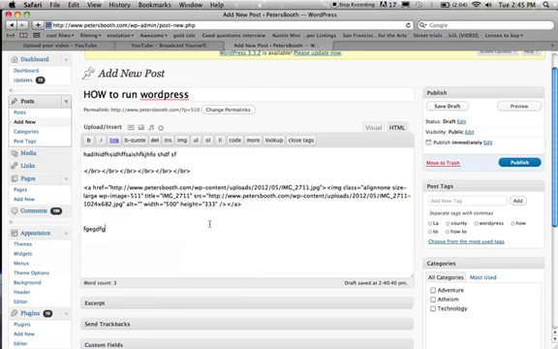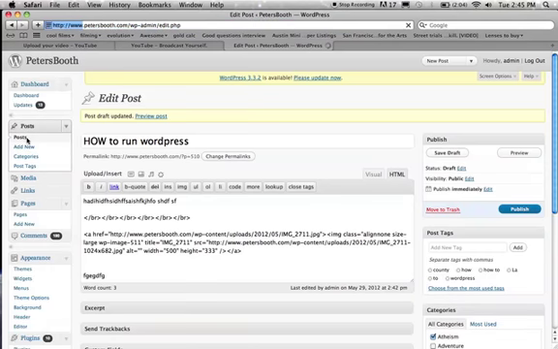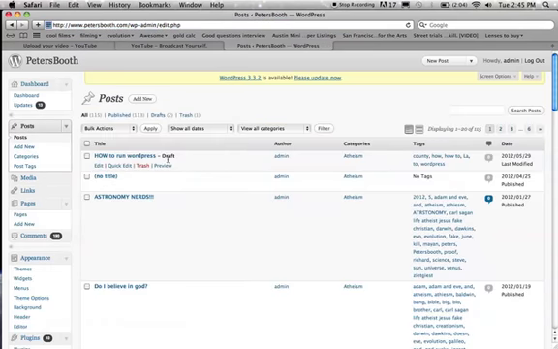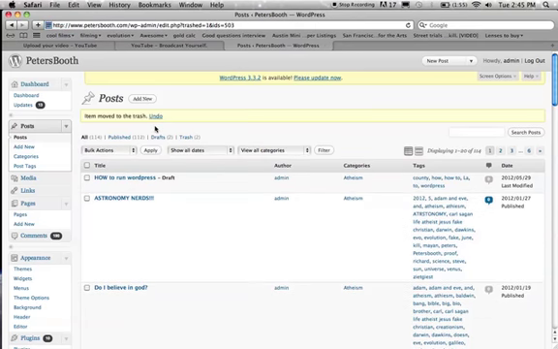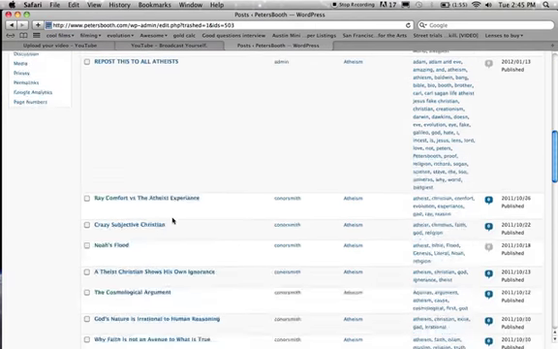But right now, all you need to know is how to put pictures in posts, and then once you're done, all you have to do is just hit publish, and it'll be up there. If you ever want to just save something, you could just save it, and it won't be published. Obviously, it's just going to be saved. So if you hit post over here, it'll say draft. It's not published right now, and all you have to do is just hit edit, and you can work on it again. If you want to delete one, you can just hit the check mark, move to trash, apply, and it's done. It's gone.